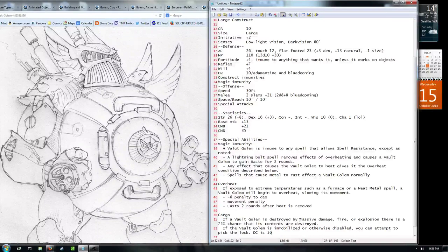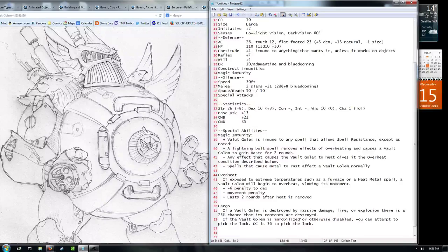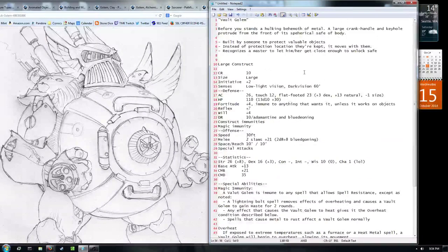Think about the average level and modifiers for this, so that you're not intentionally cheating your player because they have better gear than they should or whatever. Think about where you want it to be and just pick a number around there. So in this case, we came up with 36 to pick the lock. So that covers that detail.